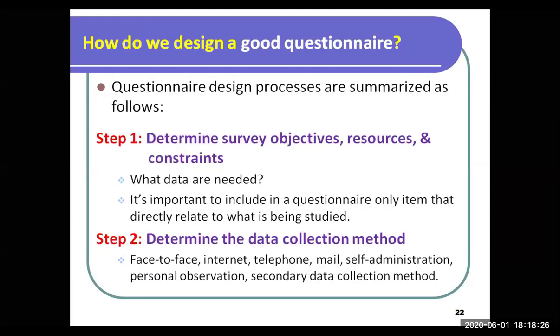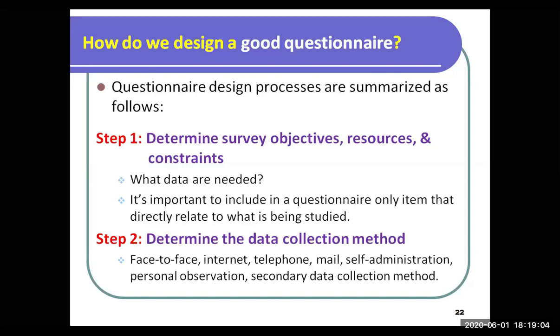The other point is how we design a very good questionnaire. Specifically, in order to develop a very good questionnaire, considering the above considerations, we need to follow the following steps. The first step: while developing the questionnaire, you have to start from your objective, and then consider the scope and limitations. The resources and constraints are also a part of the questionnaire. And then identify what data are needed.